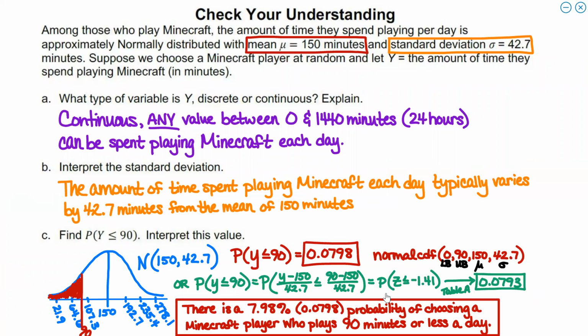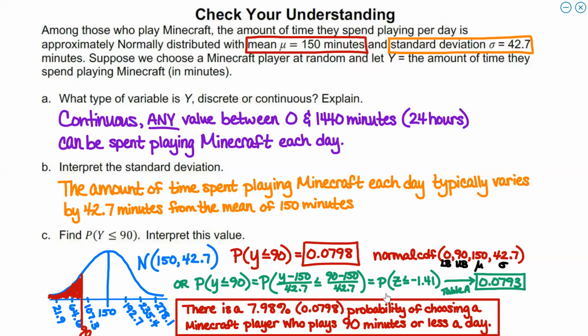So I drew my normal distribution, like we did on our virtual day. I have the mean and the standard deviation next to this capital N drawn next to my normal distribution. I have to mark the mean, and then I went in and marked my standard deviations. For the AP exam, if you have it like this and you mark the mean in the center, that is considered good enough. You don't have to mark all 3 of those standard deviations along the bottom. I like to do that so that I know about where 90 falls. So 90 is going to be on the left side of the mean. We want to find this left tail probability.